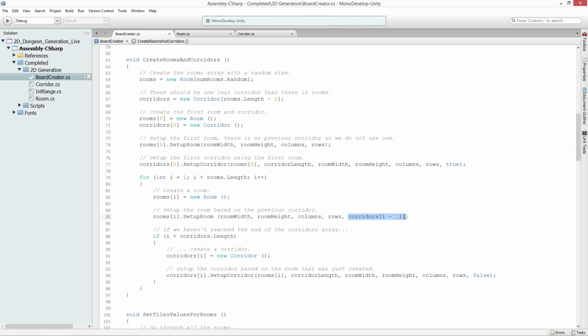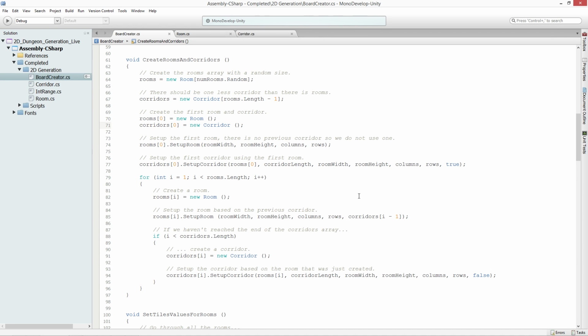And now we're going to pass in a corridor. And we're going to pass in corridors i minus 1. So right now i is 0. I'm sorry, i is 1, right? We initialized i to 1. So we're going to pass in corridor 0, which is that first corridor that we created.